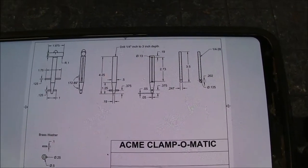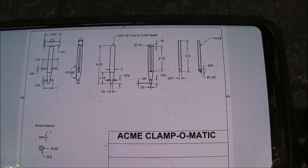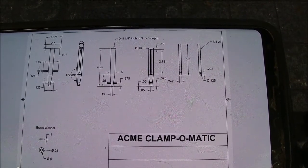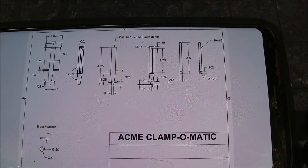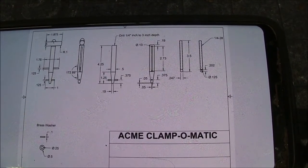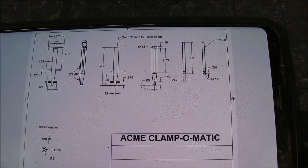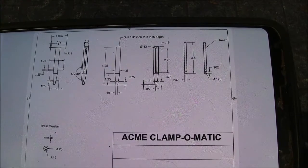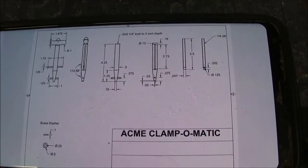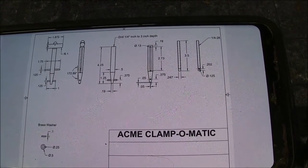Hi guys, Mike here, and we're looking at a PDF on my phone. This is the drawing for a project that I'm going to start here, and it's a little tool that facilitates making a wire style hose clamp. I've seen these for several years, and this style of hose clamp has always fascinated me. I thought, boy, that's just the cat's meow. So I've put it off long enough. I'm going to get going on making this thing.